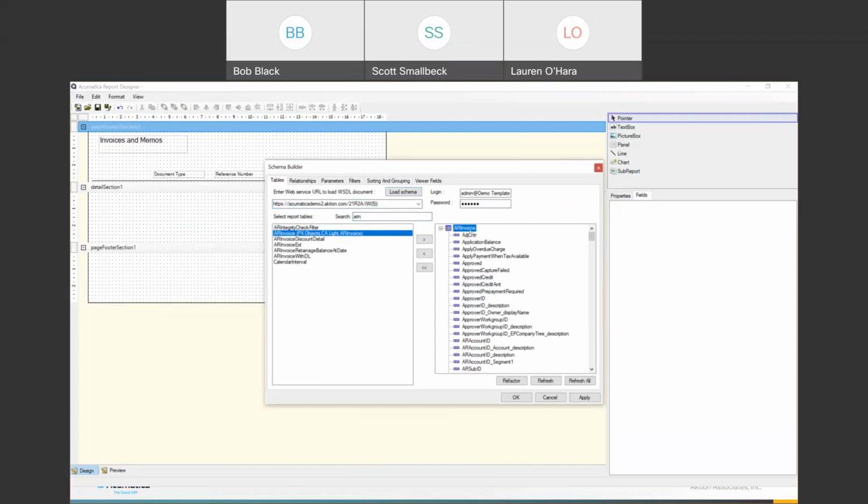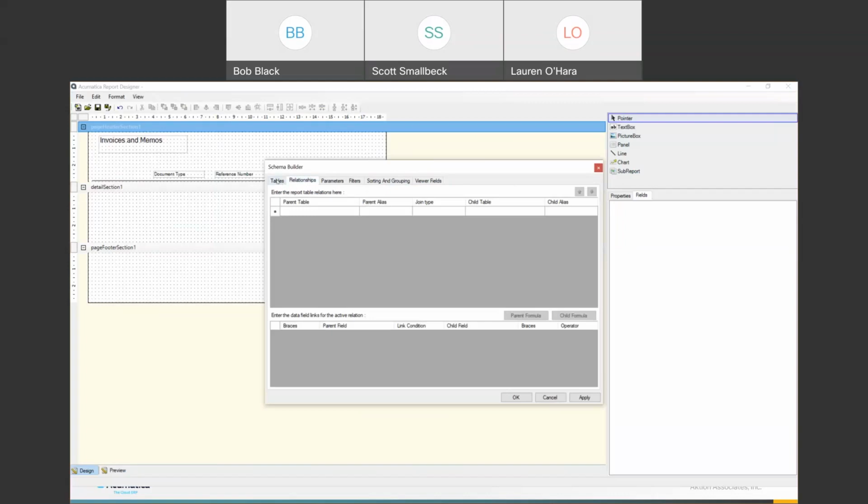So you can see here's AR invoice and all the different fields within that particular table. But if I needed to show other information, for example if I wanted to see the total for the invoice, I might need to go over to AR transaction to get that information, and then I'd have to link them together using the relationships tab.